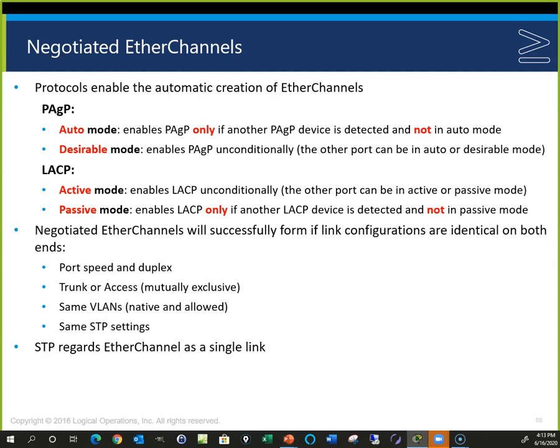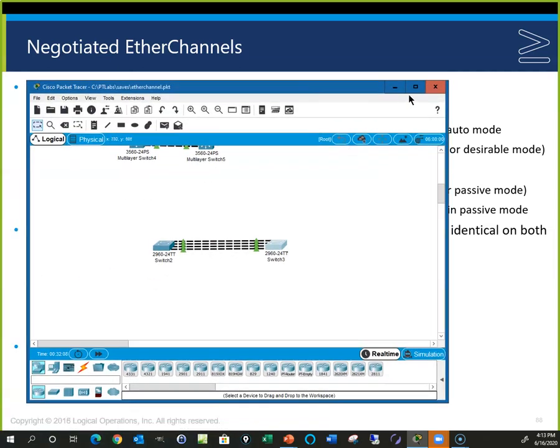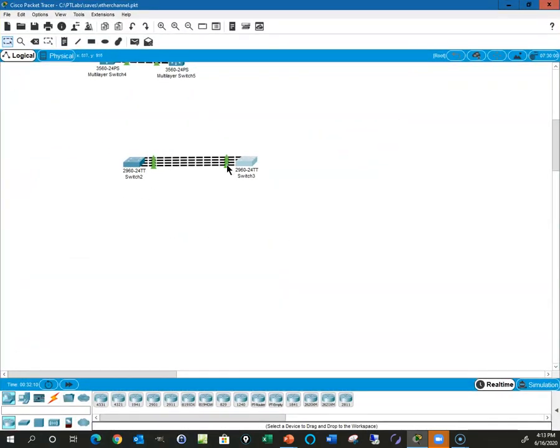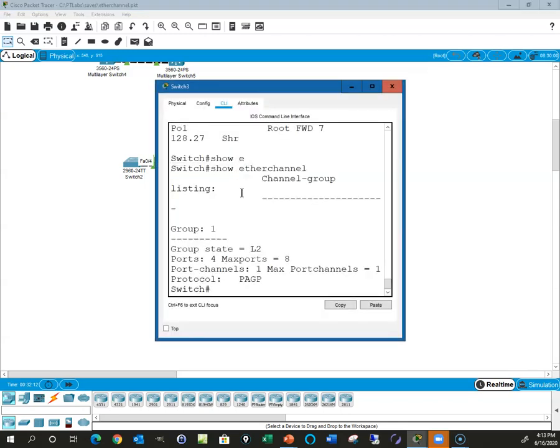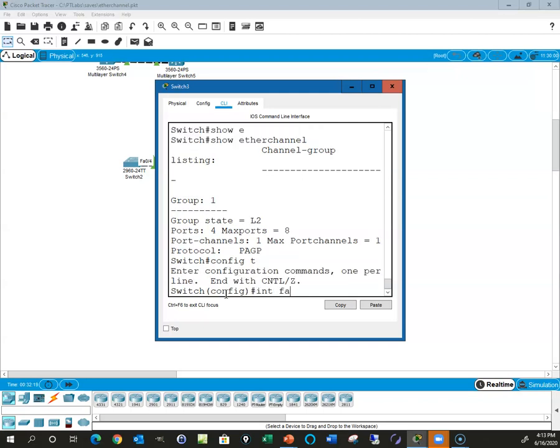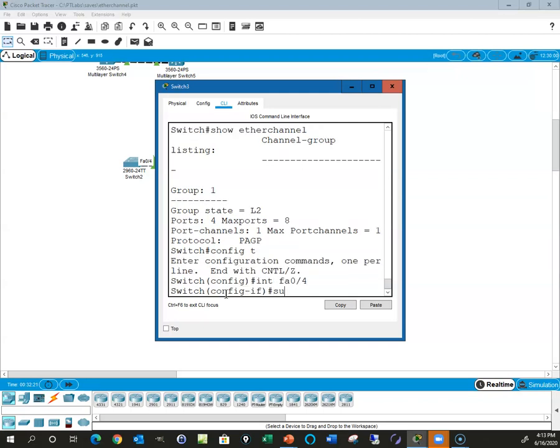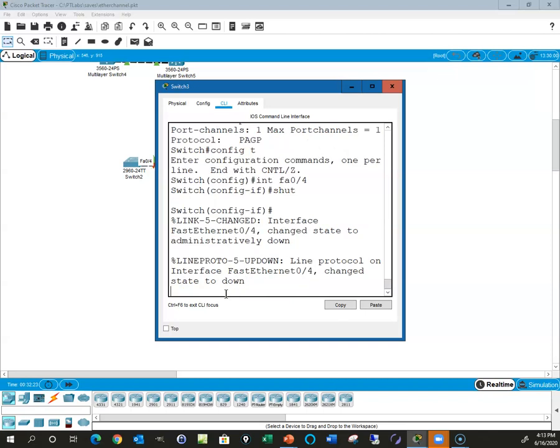If we go into here and shut one of these down, FastEthernet 0/4, big T, interface FastEthernet 0/4, and do a shutdown command on it.